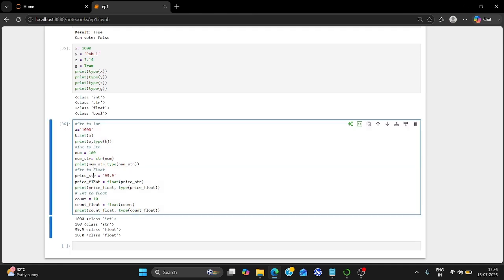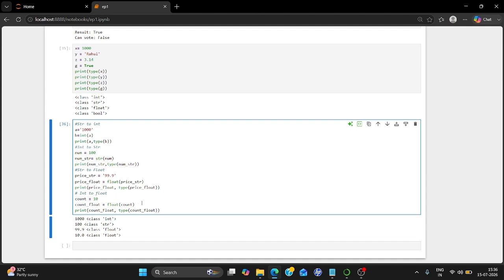Now string to float. This is a string initially, and when we apply float and print it, it converts to float and the class is float. Now integer to float. Initially it is an integer, and when we apply float, it converts to float and the class is float, as we intended.